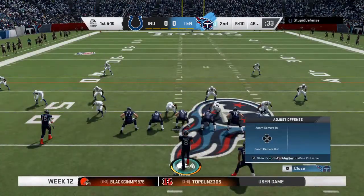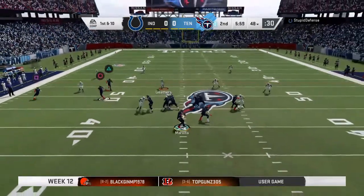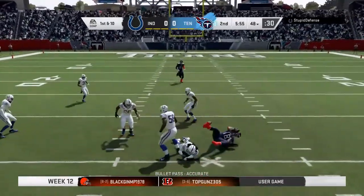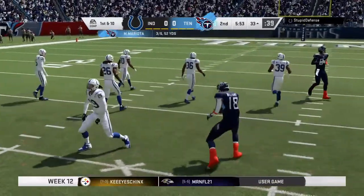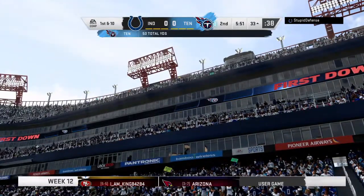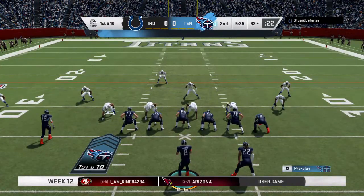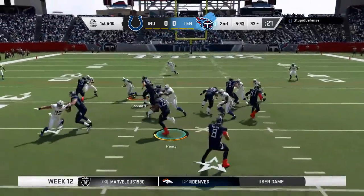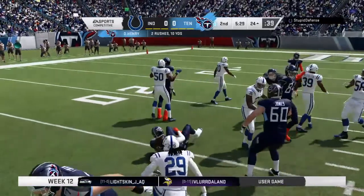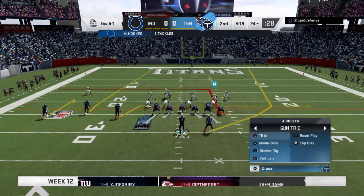Two first downs have them up near midfield now on 1st and 10. Mariota again. Open man, it's Preston Williams. And he gets this inside the 35-yard line. Another good gain. That's now 35 yards combined on those last two plays. Now from Colts territory, here's a 1st and 10 down at the 33. A pretty good-looking run there on 1st down. That'll go for 9 yards, just short of the line to gain. 9 yards is the pickup there, and they'll have a 2nd and 1.